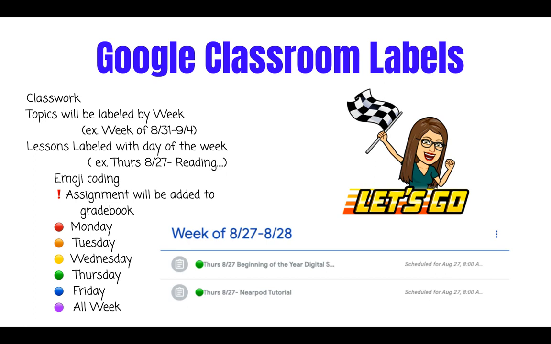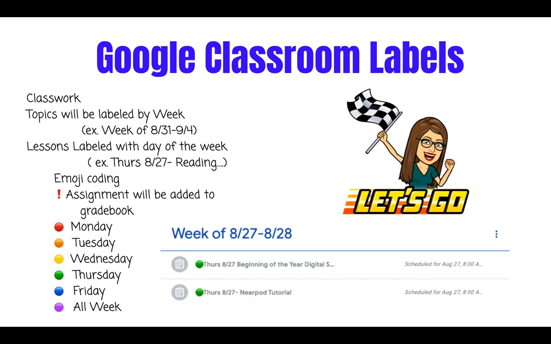Emoji coding, we're going to be using an exclamation point for an assignment that will be put into our gradebook. So keep that in mind. It will be some type of assessment or something that's put into the gradebook. Also, the colors, it's going to be color coded so you know which day it has been assigned. So on Mondays, everything will be in red. Tuesdays, everything will be orange, and so on and so forth.